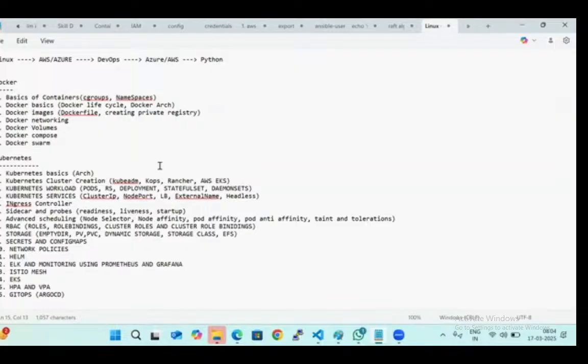Further to that, do we need to know something about AI with Kubernetes, or maybe in the Docker environment? No, nothing as such. Companies are not yet exposed to AI in Docker and Kubernetes. In the upcoming 2 to 3 years, they might start working with AI also. But right now, in this situation, we are not going to implement it.